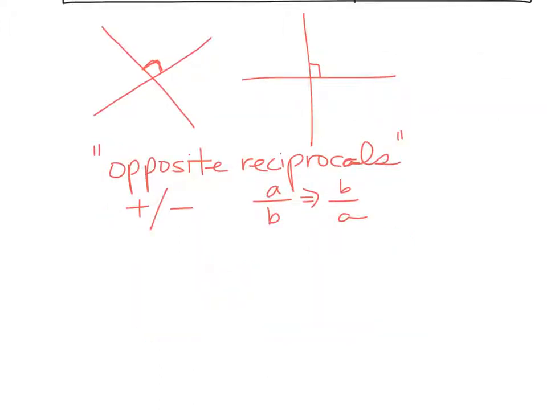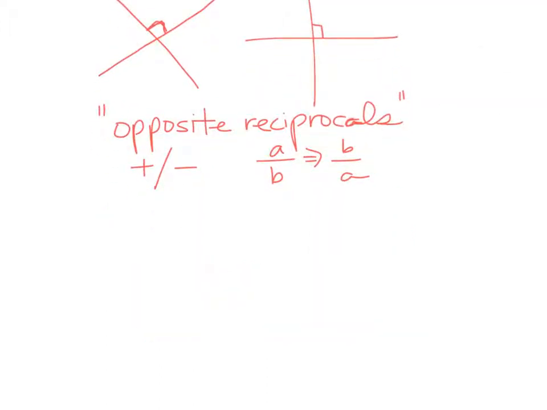So let's say I had a slope of 2/3, okay? If I want the perpendicular slope, what would the slope perpendicular to 2/3 be? It's going to be the opposite reciprocal. Yeah, Daniel. -3/2. So flip it over and change the sign. Okay, so it started as 2/3, it became -3/2.